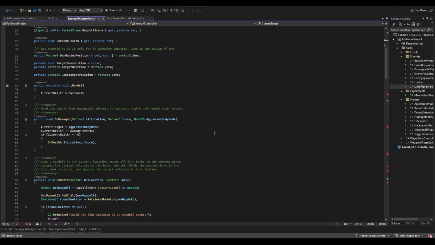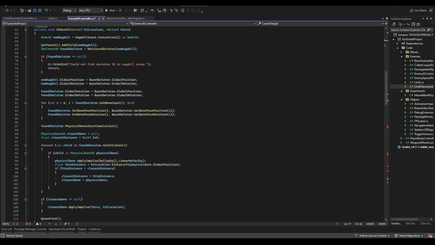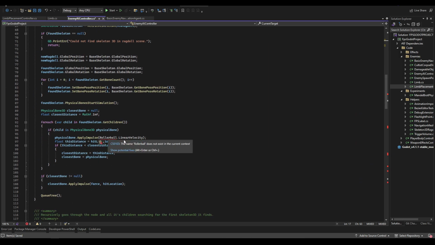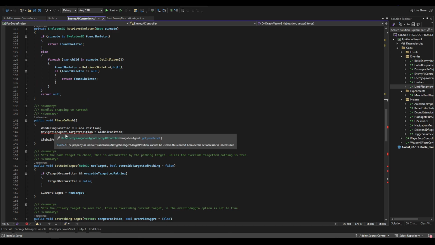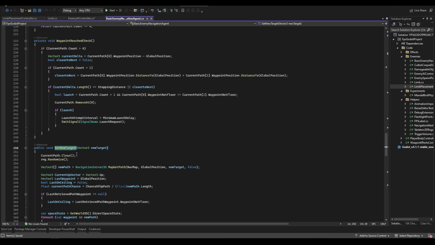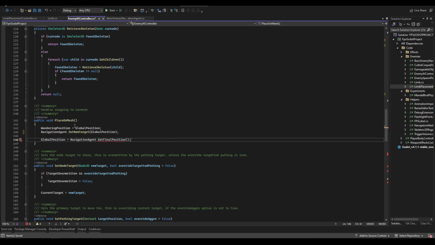Now, there's a couple things down here that are going to need to change as a side effect of that. As you can see here, it's not getting the roller ball anymore for the linear velocity, so we can just pass in the navigation agent. Then right here on line 144, we're also going to need to change how we're setting the target, as if you remember, we're setting the target with this set new target function, and this will just be done via the NavigationAgent.setNewTarget, passing it global position.